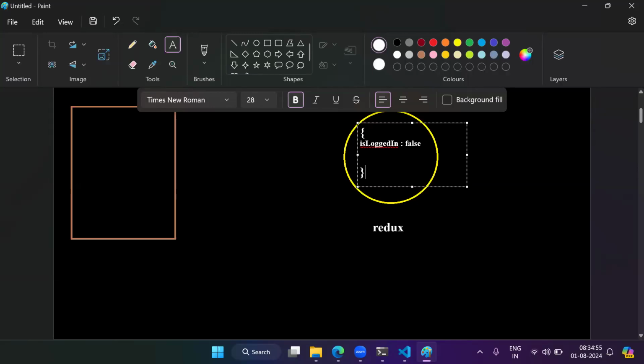Okay. Now, whenever user logins, whenever we implement login functionality, at that time, whenever user logins, we will make this value to true. Now, based on this property, we will decide whether user should navigate to sign in page, login page, or home page. Whether we have to show nav bar or we want to hide nav bar based on this property. So if it is true, we will show home page and nav bar. If it is false, we will show only sign in page. We will not show even nav bar. So first we have to implement Redux now. Yeah, to implement Redux, which library I have to install?